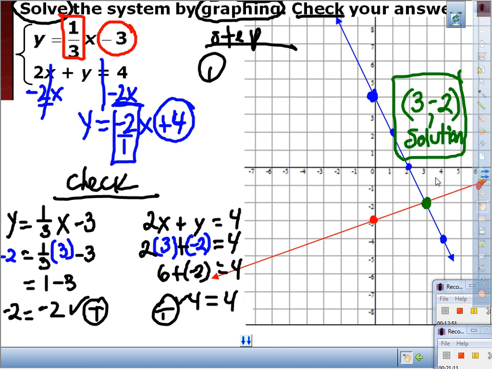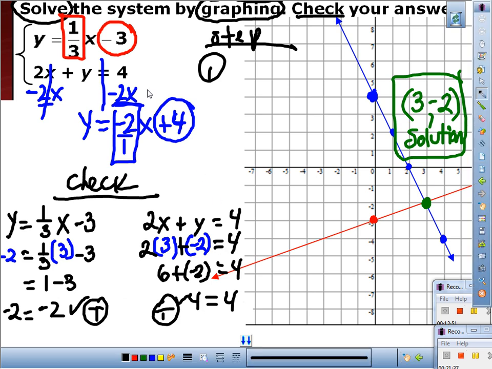Okay, so what would step number 1 be, Michael? Okay, he said isolate the y value. That would be true for this system and the exact same process that we use here. But what was the question that I asked before I isolated the y? I said, what methods do I know to graph? Wasn't that the question? Yes. Therefore, what would be step 1?